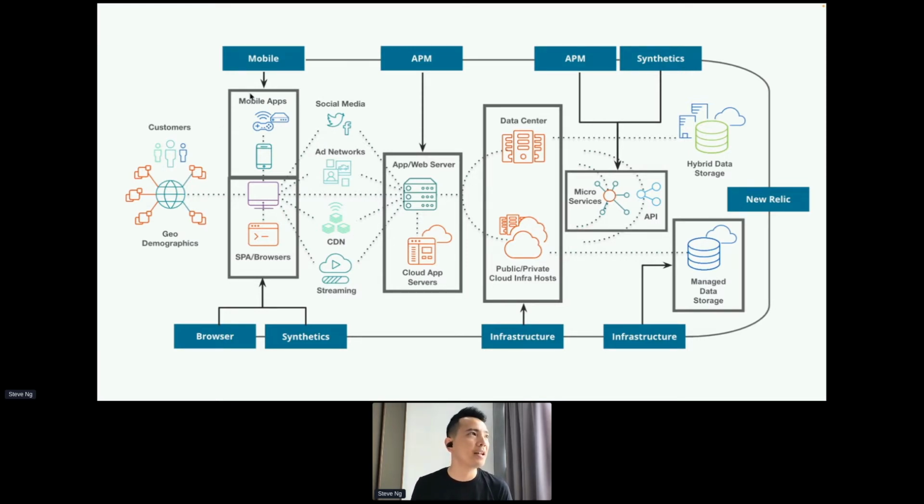With front ends, we have a mobile agent that you embed as part of your SDK compile, where we can collect data such as iOS and Android application crashes that occur in the front end, and you can correlate to the back end. For the front end, we also support browsers, even modern frameworks such as Vue, Angular, or React.js, which use common architecture such as single page application. We support that with a very simple JavaScript snippet right there.